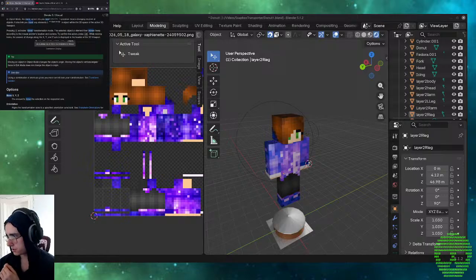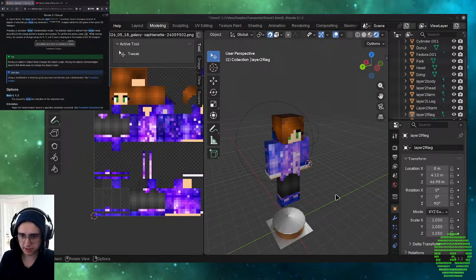Hey, it works again. I successfully put the Minecraft skin onto the Minecraft character.